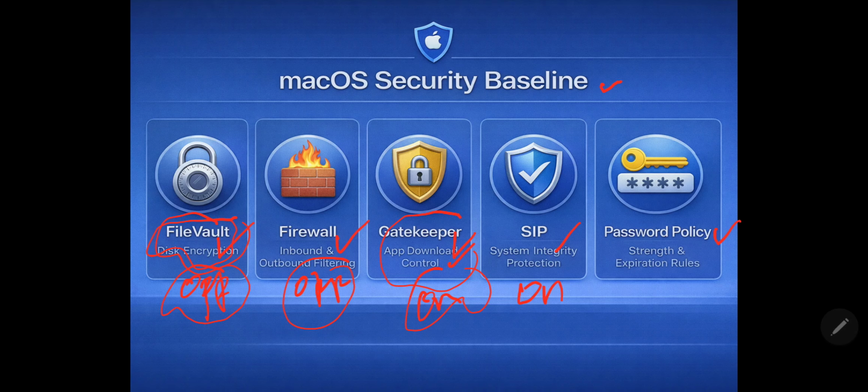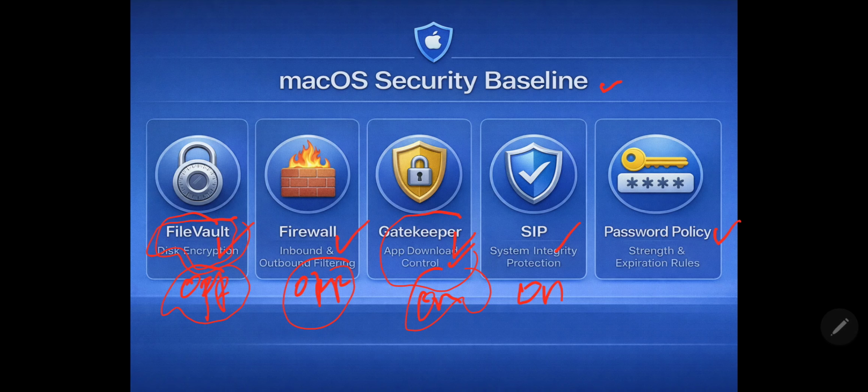Next, go to password policy, strength and expiration rules. What is the purpose of this? It enforces password requirements such as minimum length, complexity, expiration, and login attempt limit.